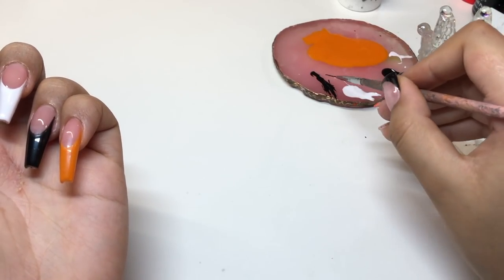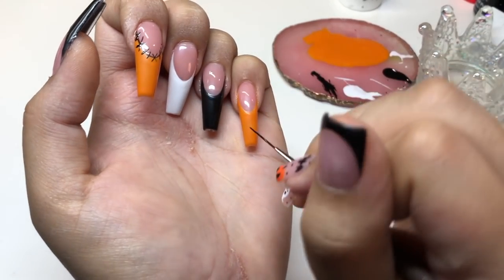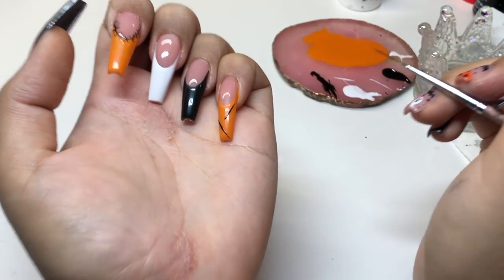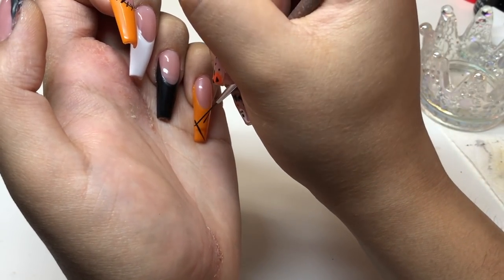Okay, so for the pinky, I'm going to be doing another stitch design, but not around the smile line. I'm going to do it on the actual French tip. I'm just going to draw two lines. I'm going to cure this for like 10 seconds. All right, so now I'm just going to draw the little stitches. So I'm just going to draw little lines.